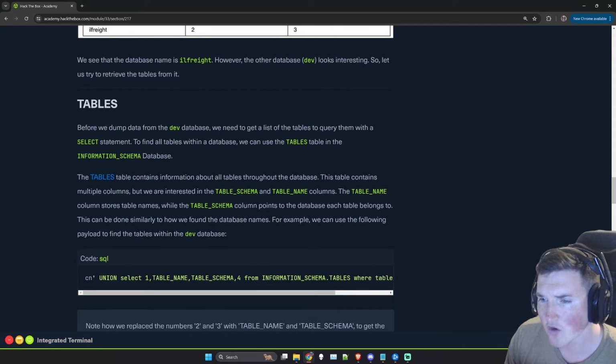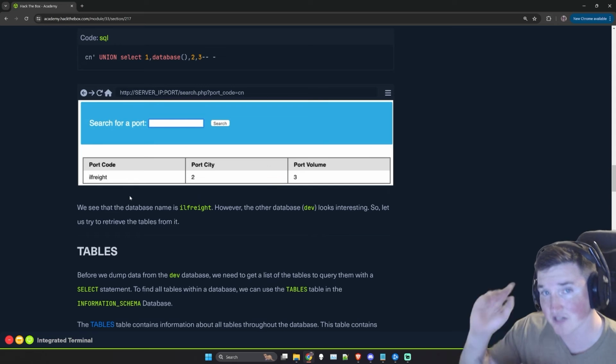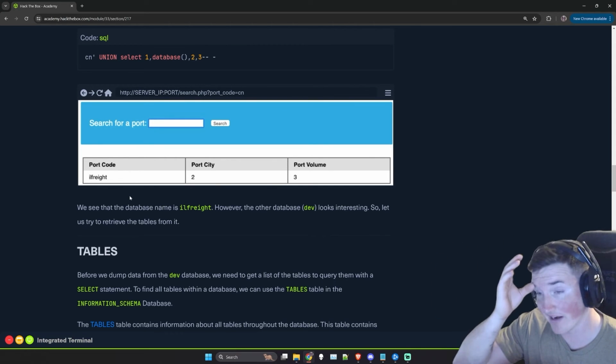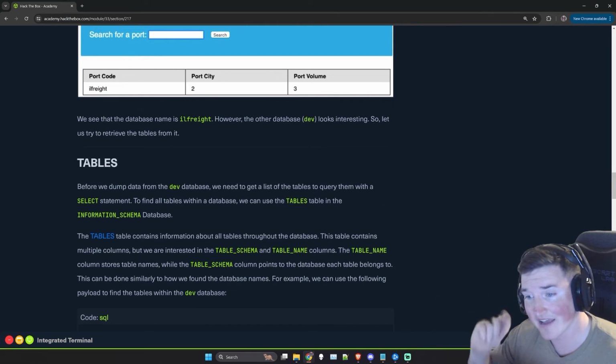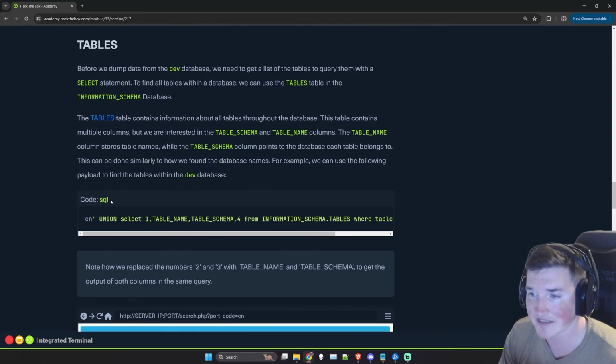And you can see we say, okay, how do we get the tables? So we know the database already. We got that. And each time we have to match those columns, 1, 2, 3, 4, right? And we know we're in ilfreight, so we're going to have to ask for dev every time, because that's the database that we're looking at. So now you can say union select 1, because you always have to specify 1, 2, 3, 4, right?